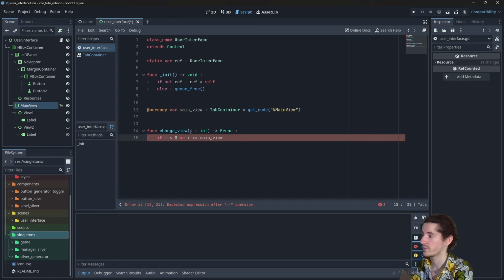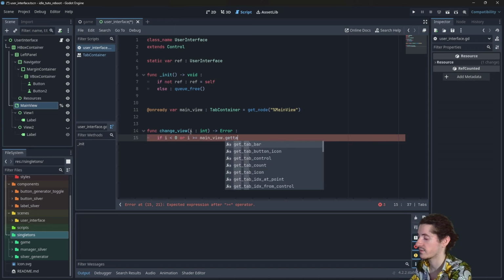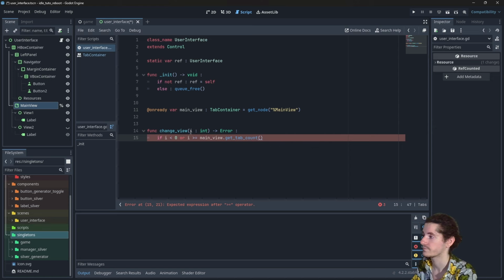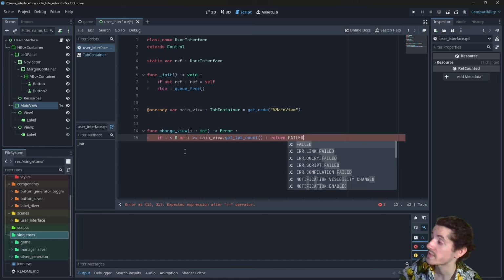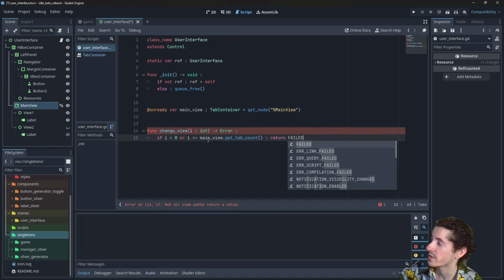So main view dot get tab count. The reason why it is superior or equal to the tab count is because there is a slight difference between the index and the size. The size begins at 1 and goes to the maximum size to count.